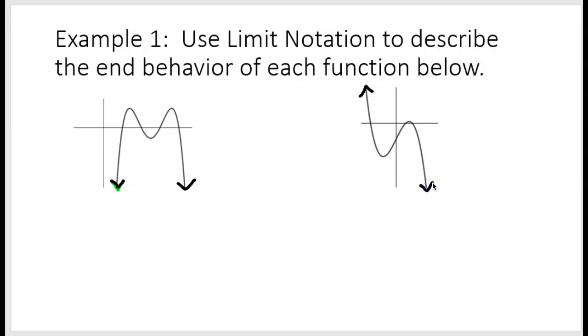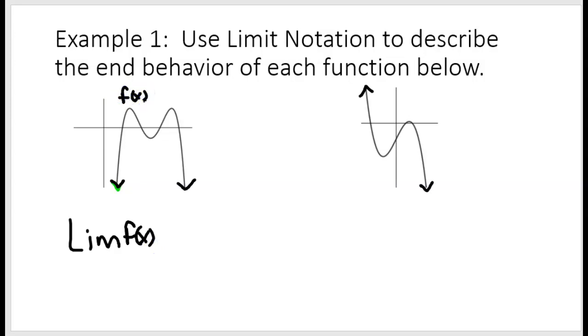All right, so I want to know what's happening on the left side of my graph and on the right side of my graph at infinity, okay? So now here's how we write that. If I want to write, I'm just going to make up a name for these. I'm going to call this one f of x.